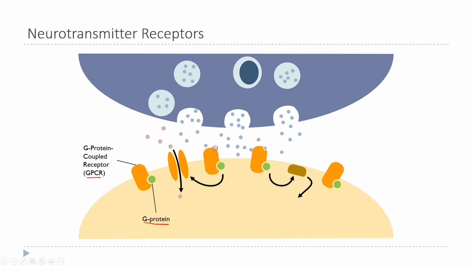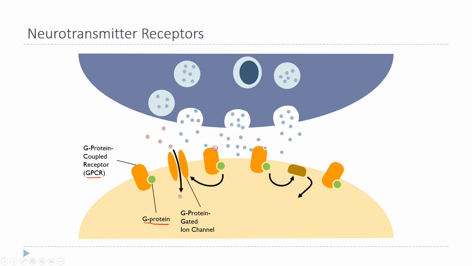Importantly, the receptor is not an ion channel, so no ions need to cross the membrane through this protein. It's just stuck in the membrane, and it's only affected by activating the G proteins. And then the G proteins go on and activate other things. There's a whole bunch of different pathways that G proteins can interact with.